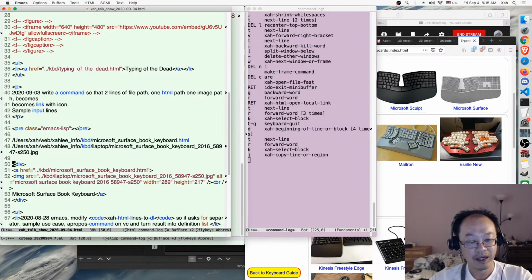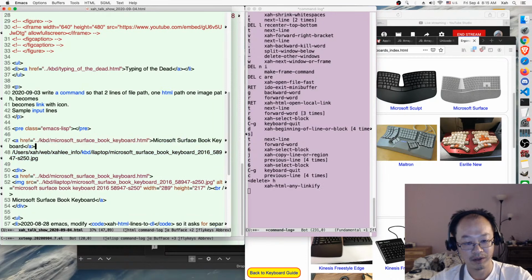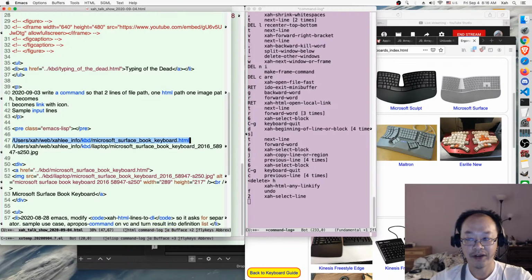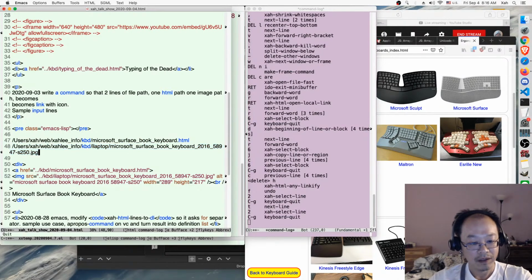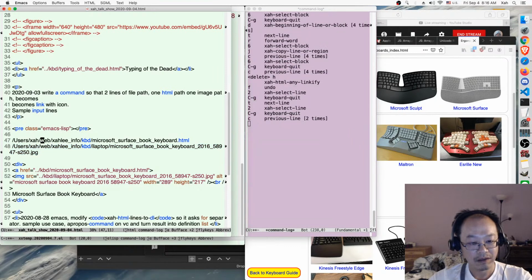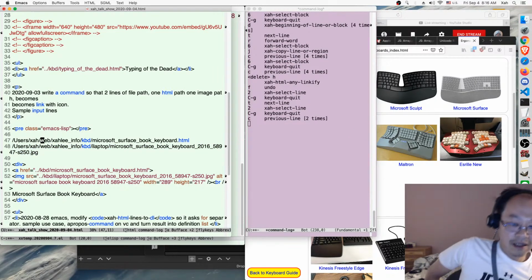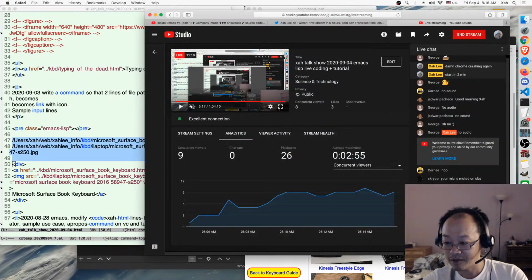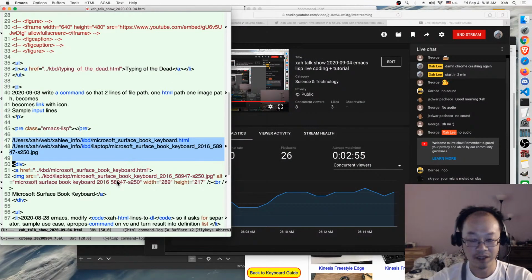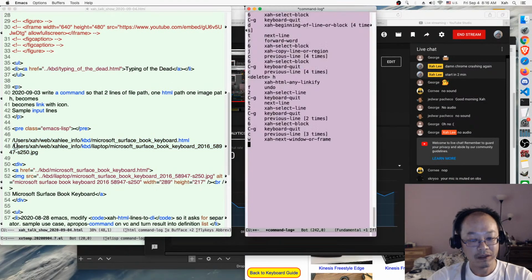What we're going to do is, we are given lines like that. I have to think. First of all, we want to make this a link. The first line should be the file path of an HTML file. The second line should be an image file path. Let's do this quickly because there's a lot to code. Now, questions and comments posted. Okay, you're good now, microphone working. Good, so let's go back to the code.